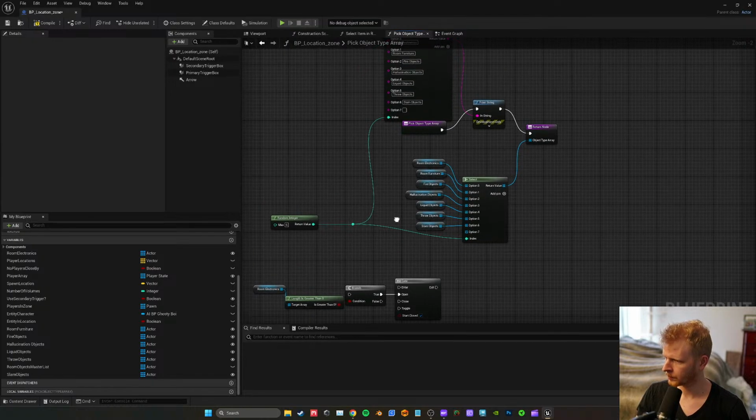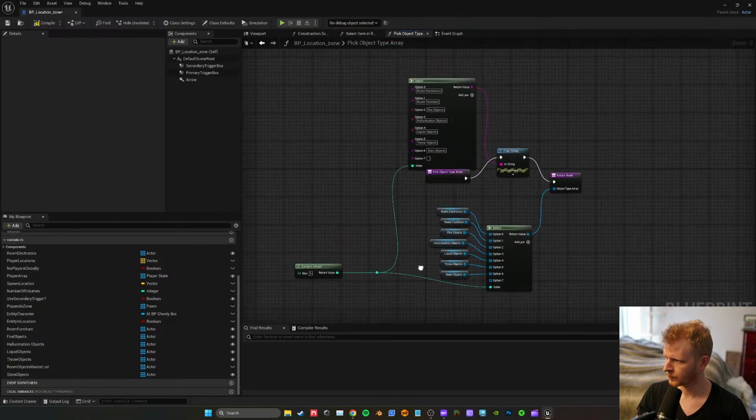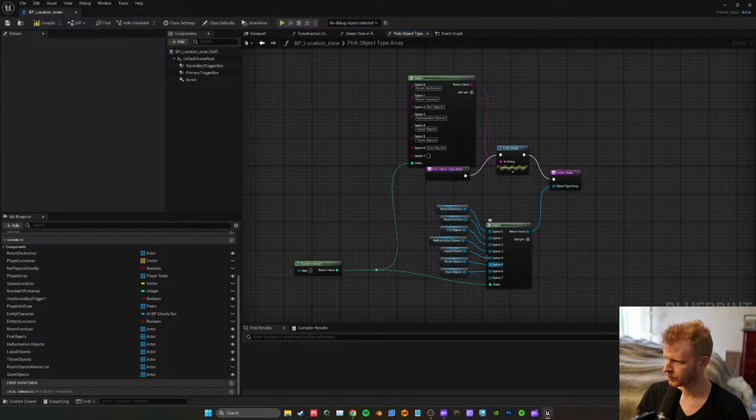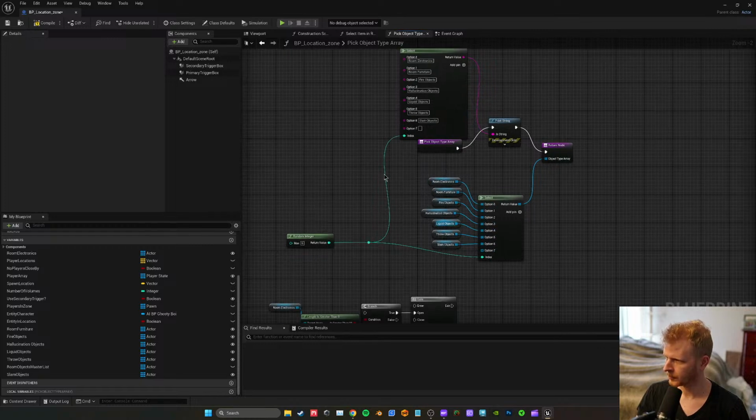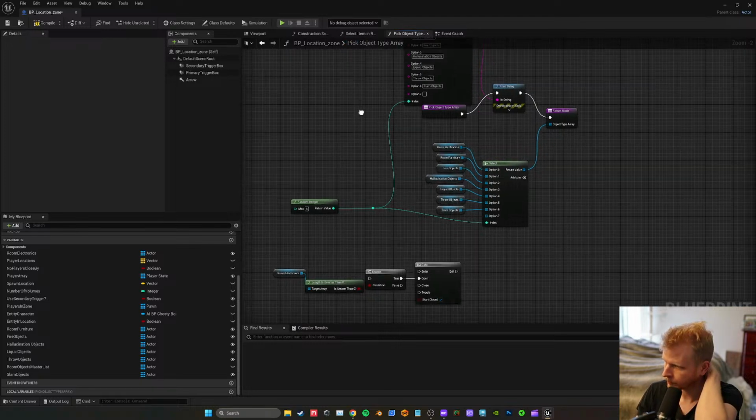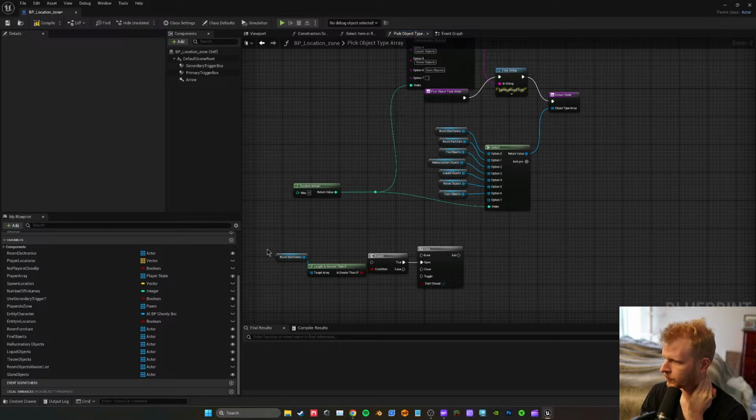So now, instead of picking a random array, it's just picking a random object that it's stored from all the arrays.